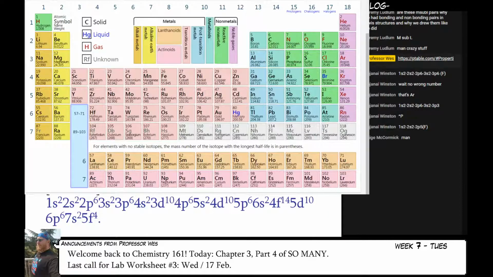All right, so if you've noticed, the periodic table seems to be split into these weird shapes, right? Like there's a big gap here or whatever. And what the periodic table corresponds to is these electron configurations. So here's 1s2, it's this first row. Then we have 2s2, and then 2p6, 1, 2, 3, 4, 5, 6. Notice there's 6 in this row right here.